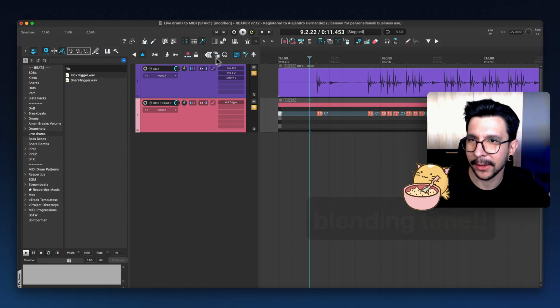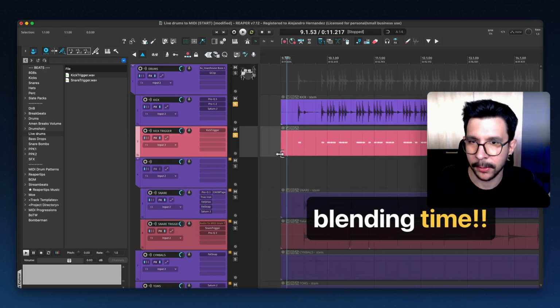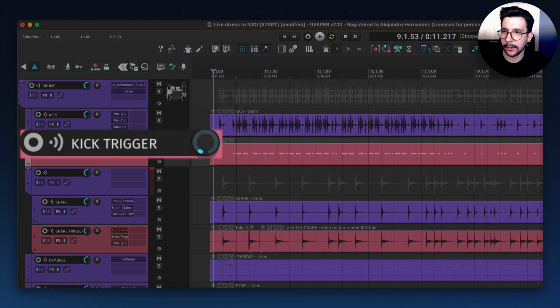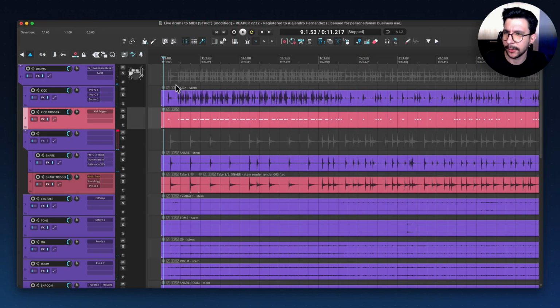Let's now blend this with the other tracks in our session. Put this back to normal, volume all the way down, and something like that works really well. So let's hear it without it.